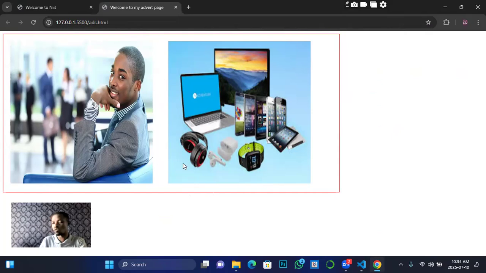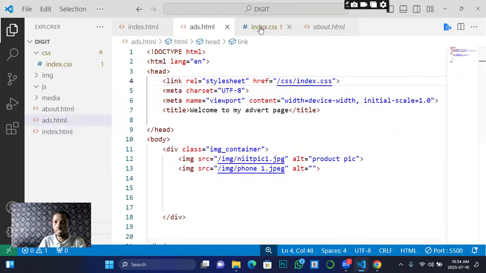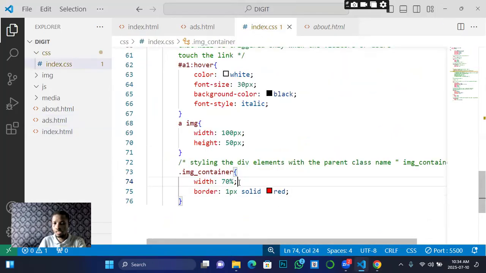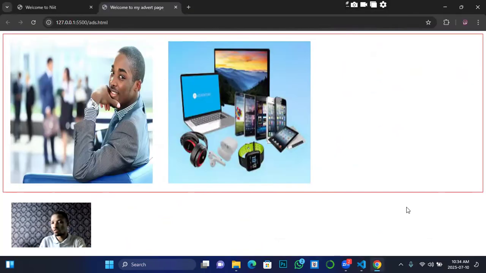So you know what I did? I activated the border line, for you to know that we have actually reduced the div from 100% to what? Now, if you want to understand it again, let me take off this one temporarily, and then let's go back. What do you notice now? Can you see that it has extended?